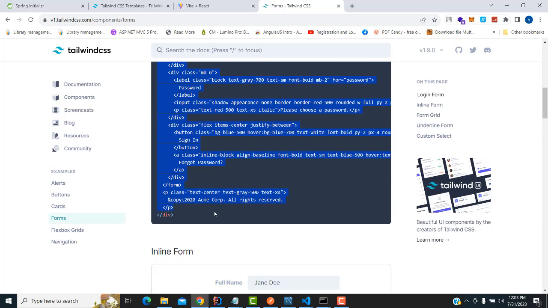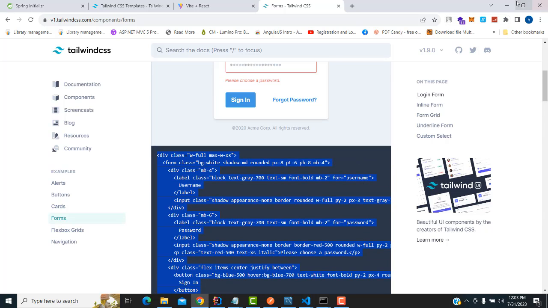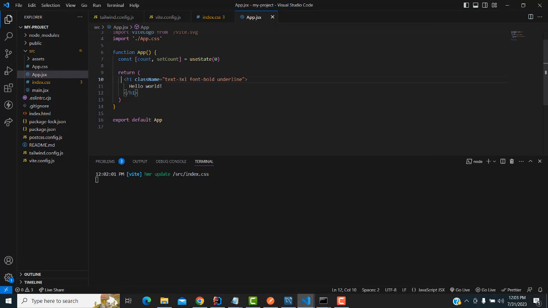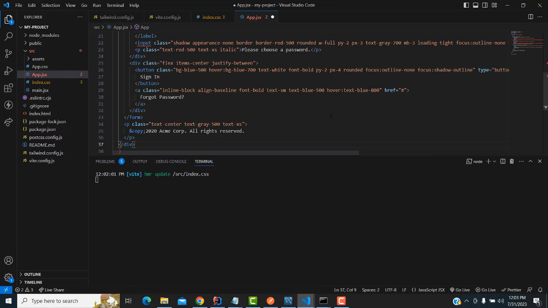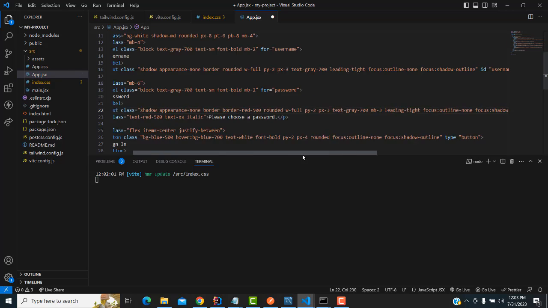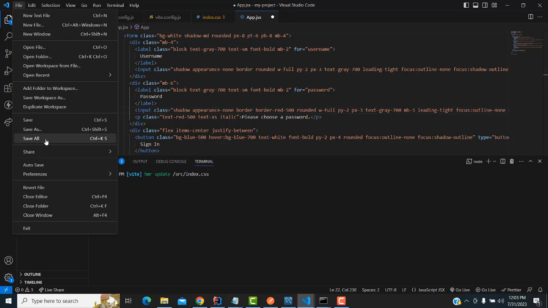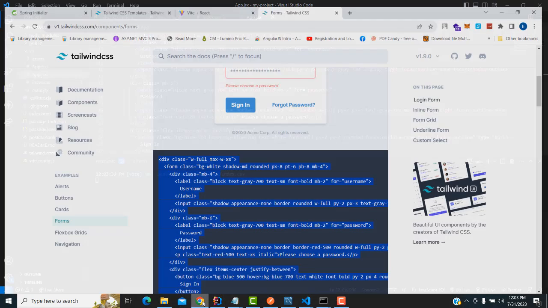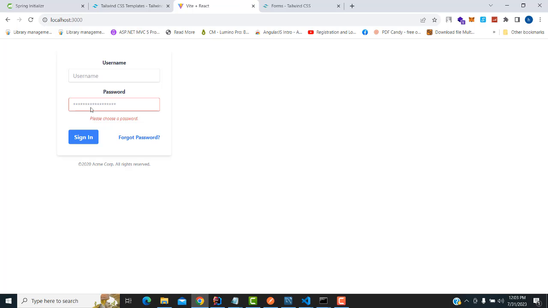If you want to write here, copy this one, paste it here. Let's check, instead of that hello, put it here. This is an error. We have to close the bracket. Here also close the bracket. Now let's check again. Save all. In the application, here your Tailwind CSS is configured successfully. Here you get the same form look. Your Tailwind CSS is successfully configured, right?